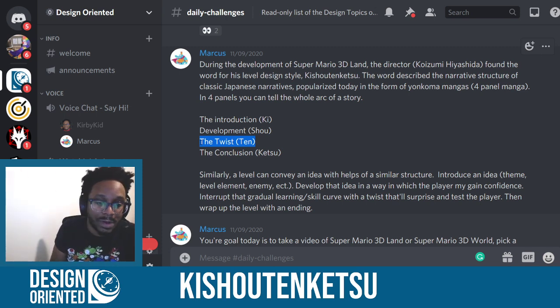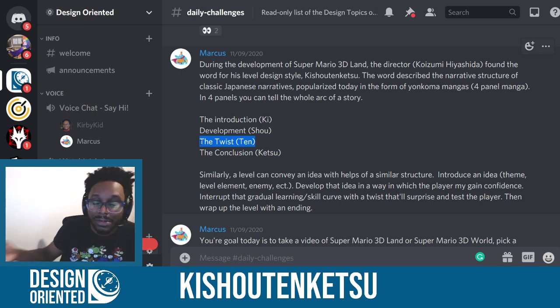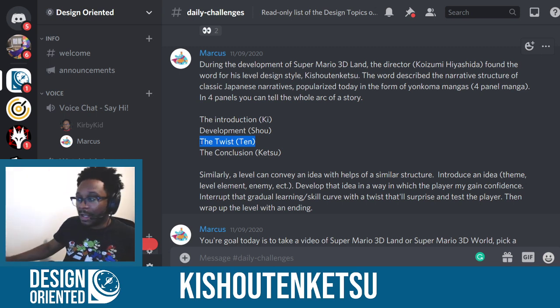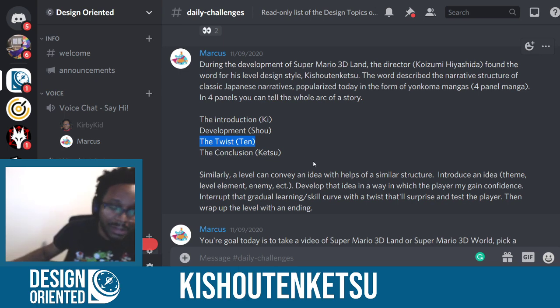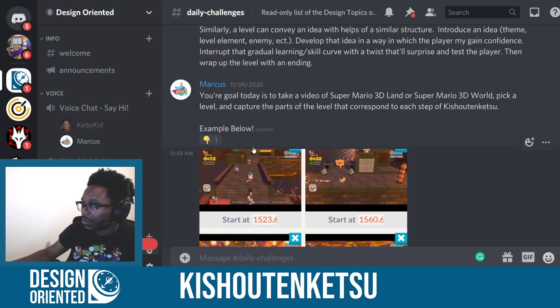And when you're looking for the twist, when you're dealing in the realm of concepts, you really have to think conceptually. And a lot of gamers in our workshop, in our Discord, a lot of designers, they're focused on just strict, linear, mechanical manipulation of gameplay challenges, and we're trying to get them to think broader. So that was the ultimate goal for this week's lesson, and we're going to go over our examples right about now. But the first week's assignment, Marcus, explain what it is.